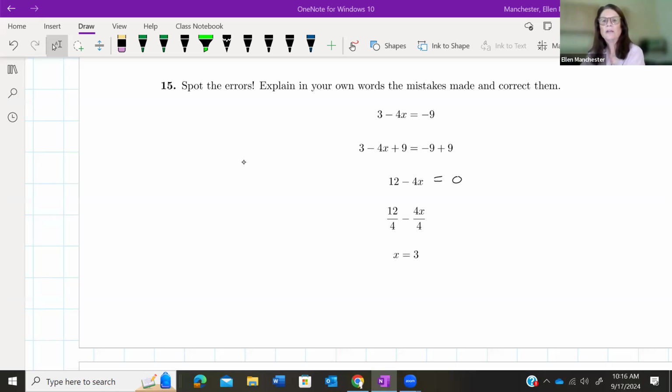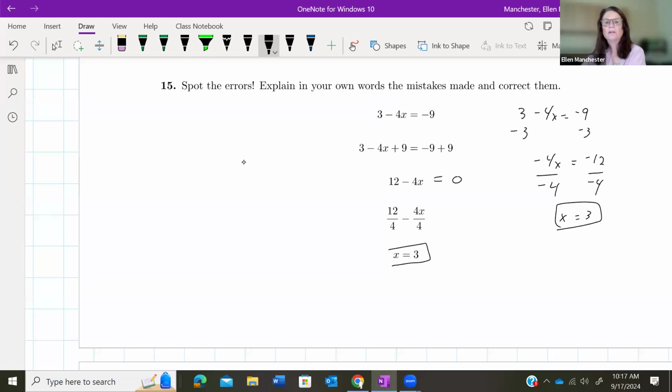So Yahira says we're going to take the 3 away. So what I want to do is I want to show you how many fewer steps we have, right? So -9 minus 3 is -12. Then we're going to divide by -4. So x equals +3. So even though they got the exact same answer, their technique is a little bit skewed, because you can't just get rid of a number on one side of the equal sign and not have an equal sign anymore. That equal sign has to stay.